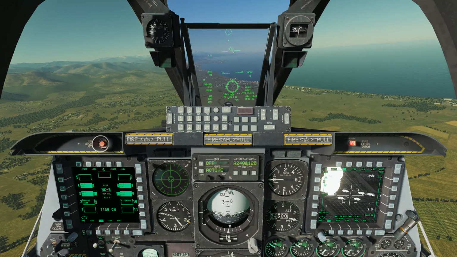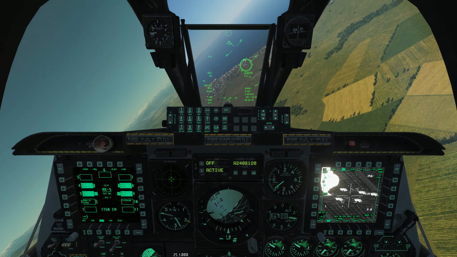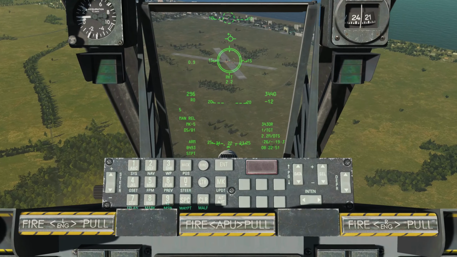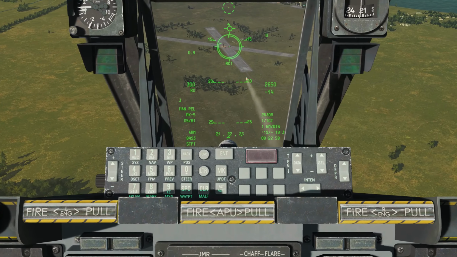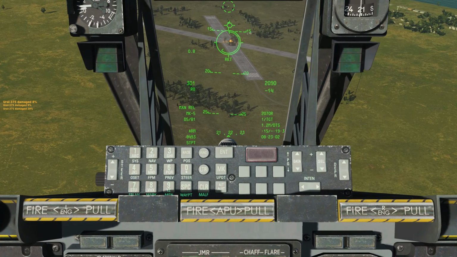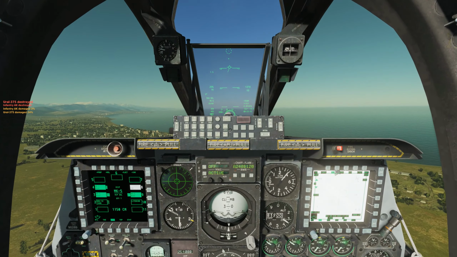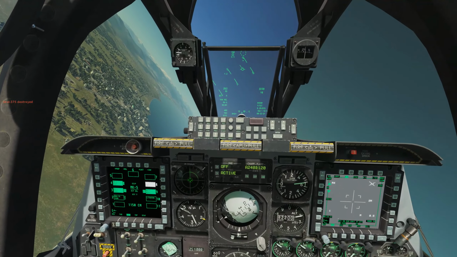So we're about 3 miles. I'm going to go ahead and turn in now. This one will be a little bit shallower than before, but again, between around 15 degrees is good. We'll zoom in and look. Cut the throttles. Keep that pipper lined up. We're inside range, and press and hold. 7 rockets away. Throttles in, speed brakes closed, and pull up. And as you can see, we've done a lot of good damage down there.